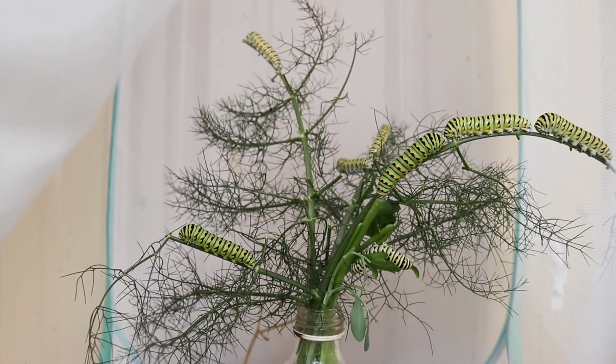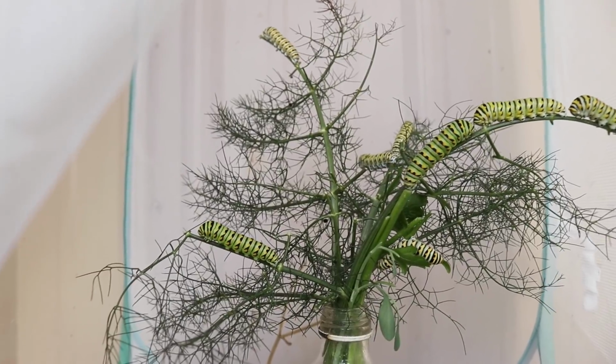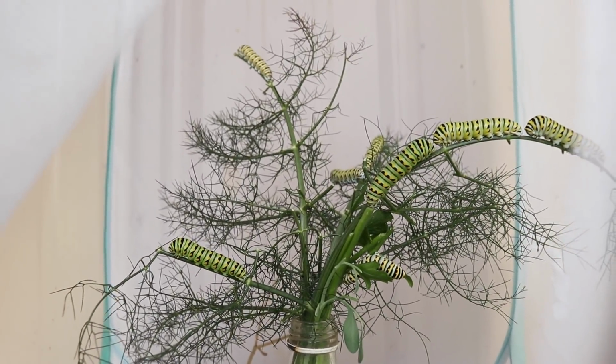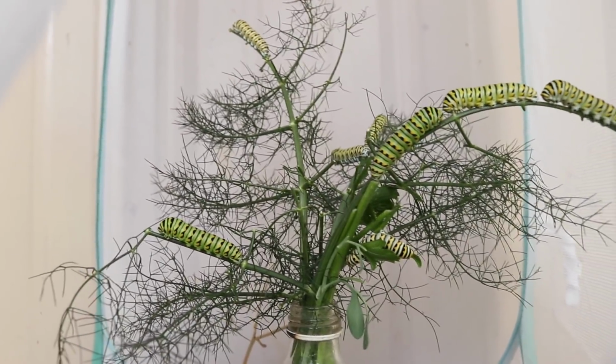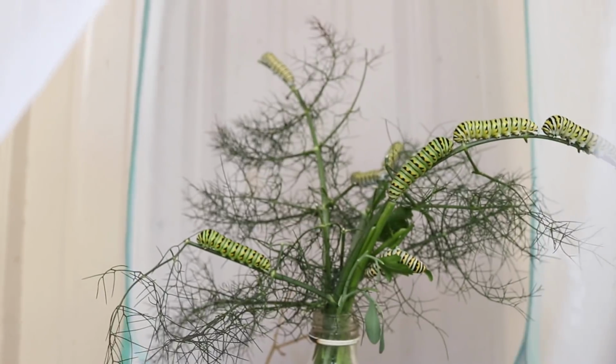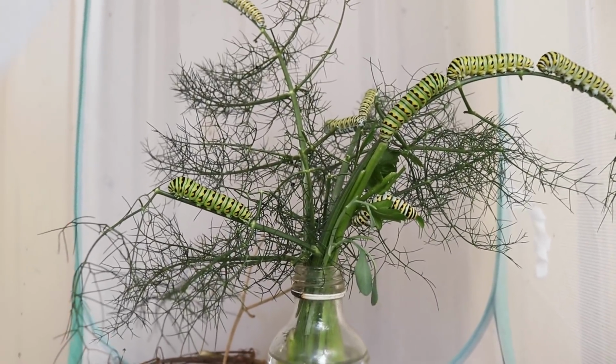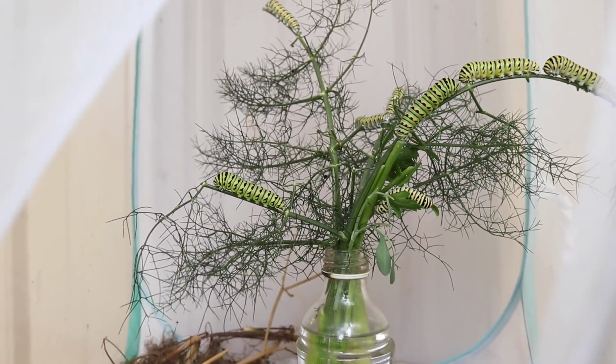Look at those guys. Aren't those guys beautiful? Really cool. Bright green, yellow spots. And they are probably one instar, so one shed cycle away from turning into chrysalises, which we have a ton of up here at the top of the tent. Look at that. It's a six stack of them. So many chrysalises. We've had a ton of success this summer, and it's been a lot of fun. And we just gave them all this fresh fennel, so they are good on being fed right now. So we're just going to leave them be until it is time to release them.